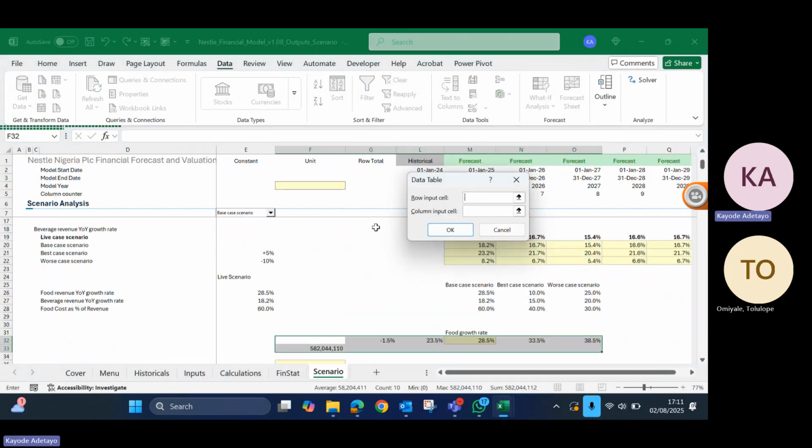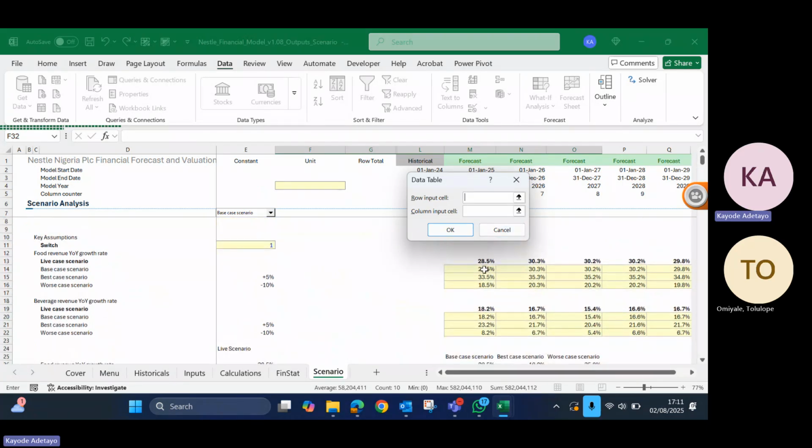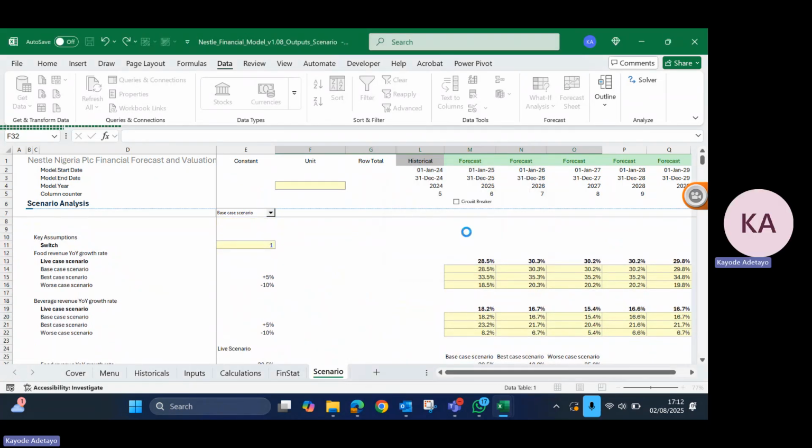So just a one row input, and I'm going to pick this guy and click OK. Let's see.